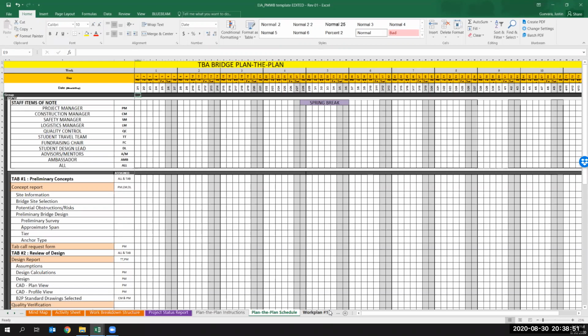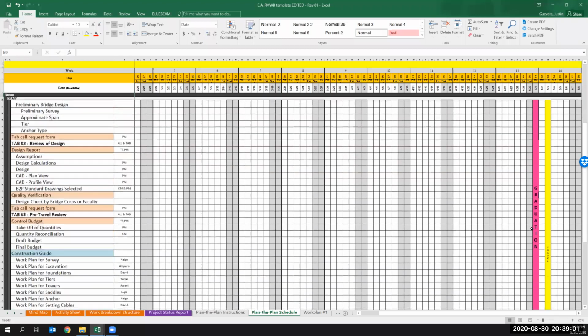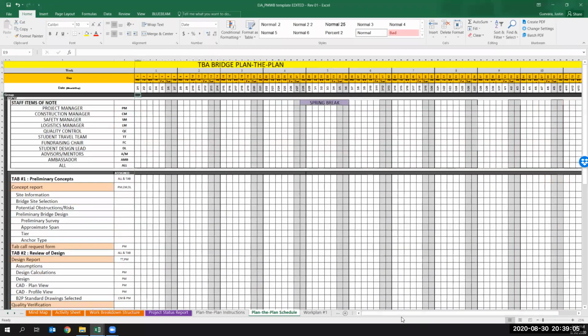So one of the things you'll see on the screen here is spring break. Other things that you take into consideration are finals or graduation or other midterms. And that way, when you start planning out well ahead of time, it's easier to take those into consideration and not force folks into tight deadlines when there's quite a bit of other scholastic things that have to happen.